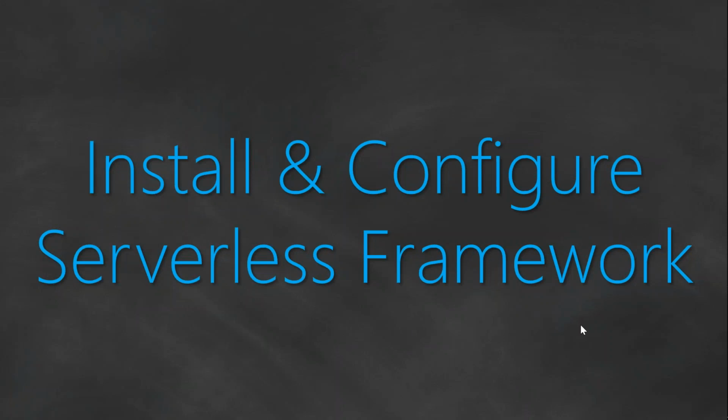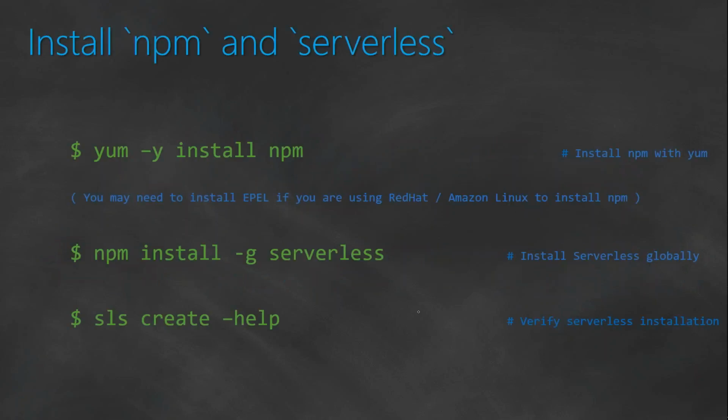Today we are going to set up our development environment. We are going to install serverless and configure it so that we can go ahead and start our projects and interact with AWS services. There are a couple of things that we need to do before that. For example, we also need an IAM role. So we will be configuring our AWS CLI so that serverless can talk to AWS by pushing our code into Lambda functions. So these are the packages that we are going to install.